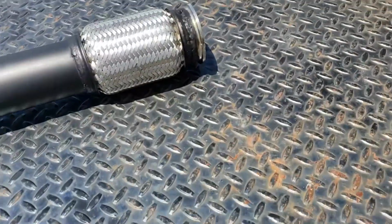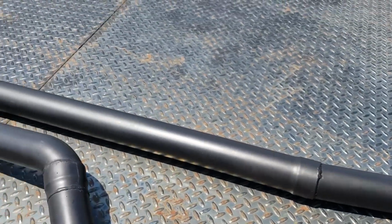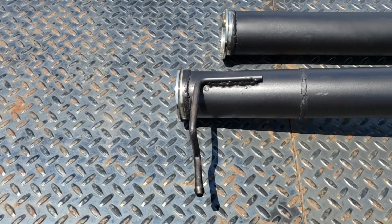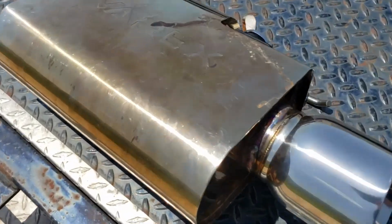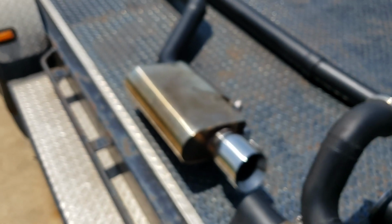Then this will connect to this little flex section. Got some hangers. This goes all the way back. This will connect to this, another hanger. Then I got a Varex muffler. Edgar also TIG welded this tip for me. There you go. So I got this Varex muffler.